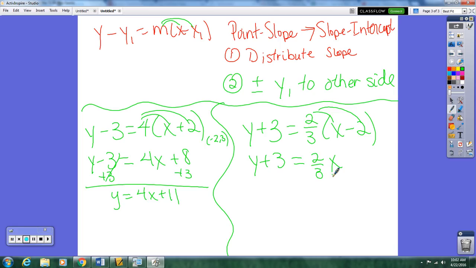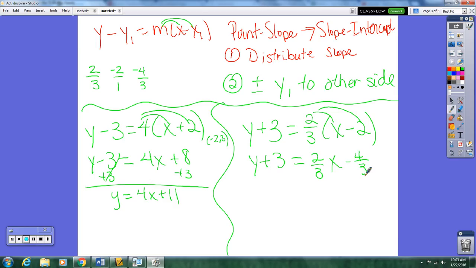Now, 2/3 times negative 2. Multiply by the numerator, divide by the denominator. But in this case, that's really just 2/3 over negative 2 over 1. How do you multiply fractions? You multiply straight across, don't you? So 2 times negative 2 is negative 4, 3 times 1 is 3. So you just leave it just like that. You don't make it into a decimal. You don't make it into a mixed number. You leave it negative 4 over 3. So this is going to be minus 4/3.